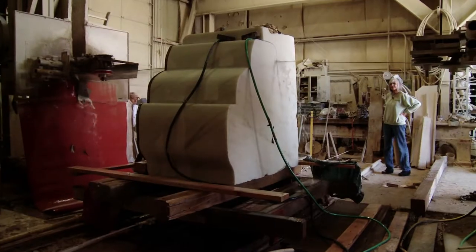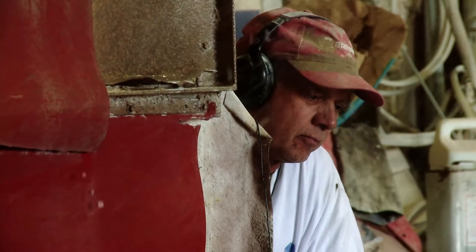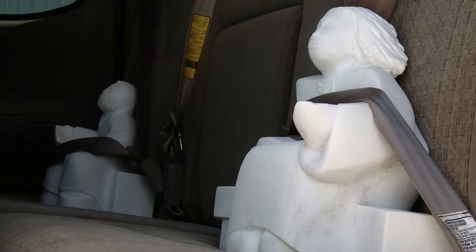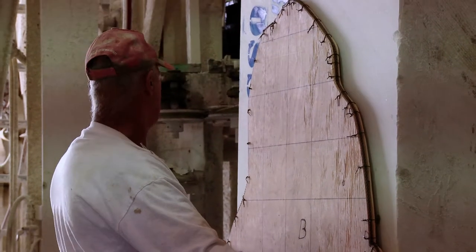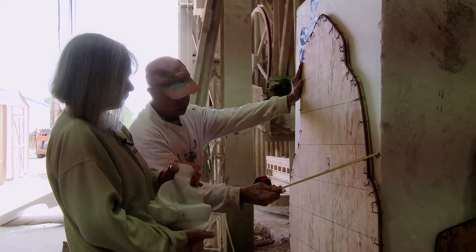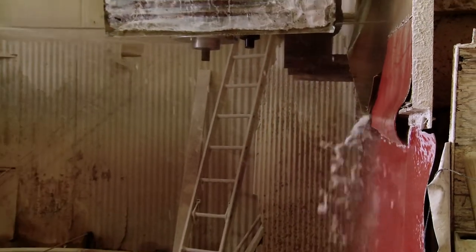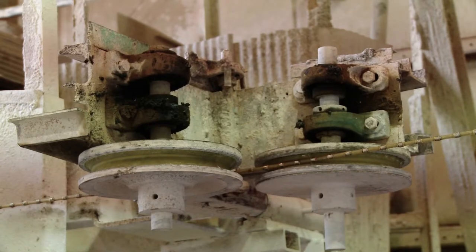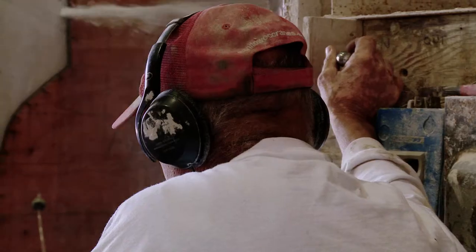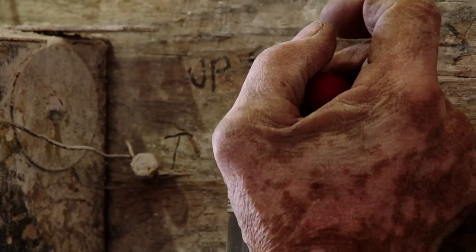I've had all the stones delivered to Frank Swanson's studio so that he could do my profiling for me. I gave Frank my models, and he drew up a small template, which then he scaled up to a larger template to attach to the stone. The wire is going to be following the outline of the sculpture. And that wire, the cable, has these little diamond Cheerios on it. When that cable hits this cable, it'll make that popping sound, and then Frank will know that he's got to make a slight adjustment.